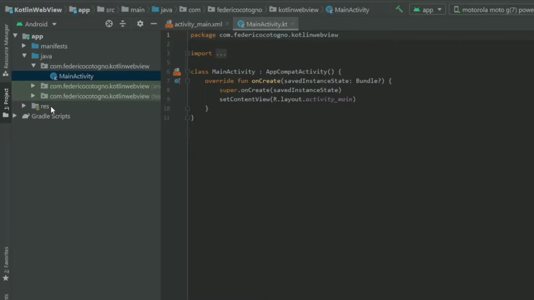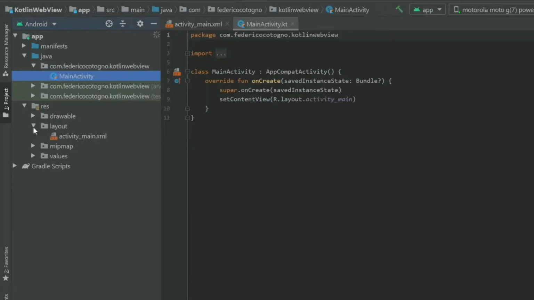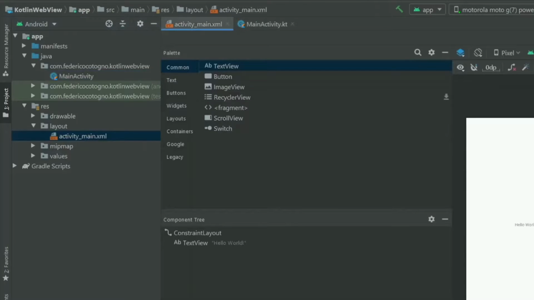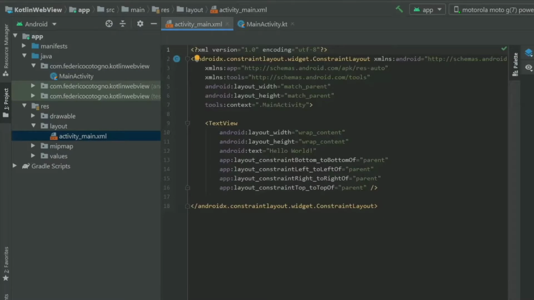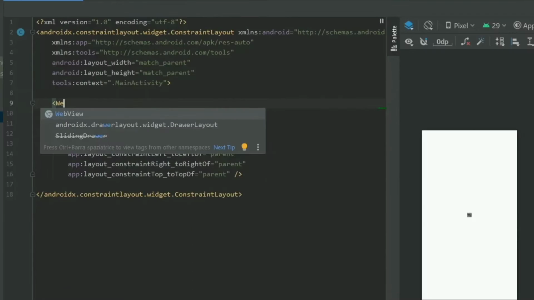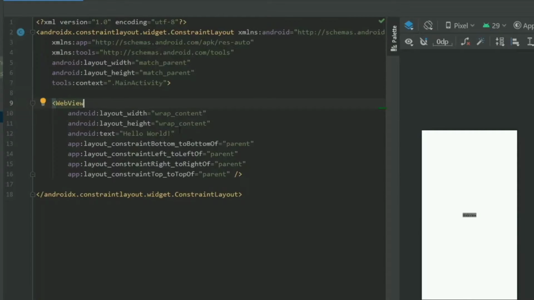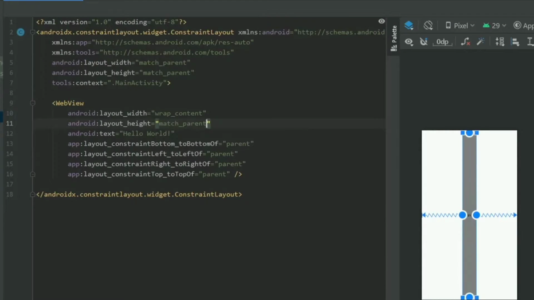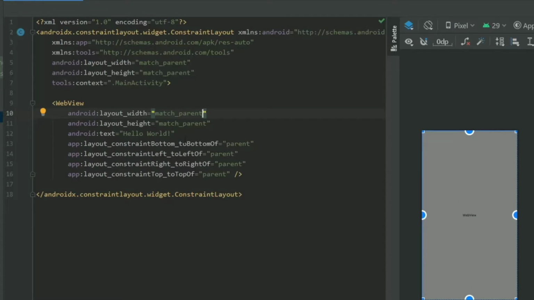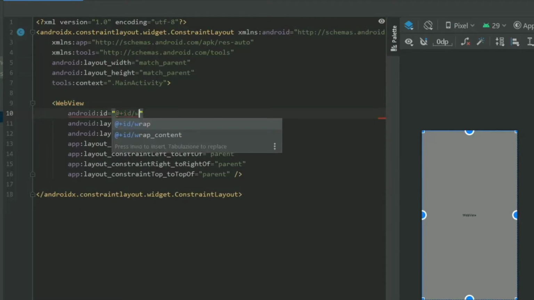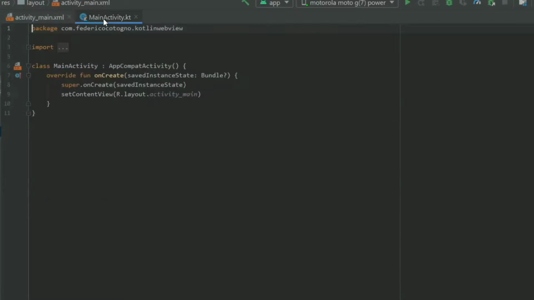and going to our res file and opening the layouts and opening activity_main.xml. Then we can go to the split bit, and here we're just going to write in WebView to save time, and we're going to do match parents for the two heights and width, just like that. And you can remove this text over here. I forgot, we have to add the ID, of course. So we'll do WebView, and it froze momentarily, but there we go.